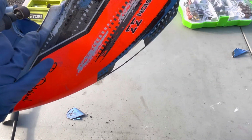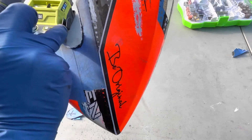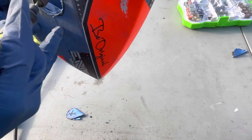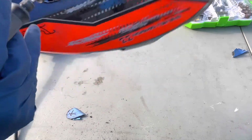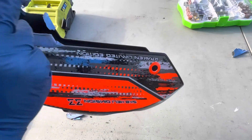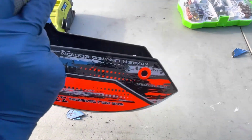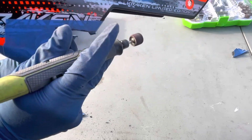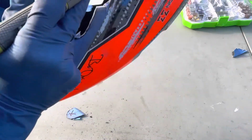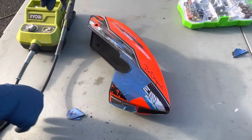Okay, make sure the edge is nice and flat. Feel it with your hand, feel it with your finger. You can feel it, even though the tape looks deceiving because it starts to fray up. You can feel any bumps or any irregularities that you want to smooth out, okay? Use your hands. Feel for bumps. Feel for any scars or anything that could potentially poke you, right? Okay. Let's turn that off and I think I'm done.